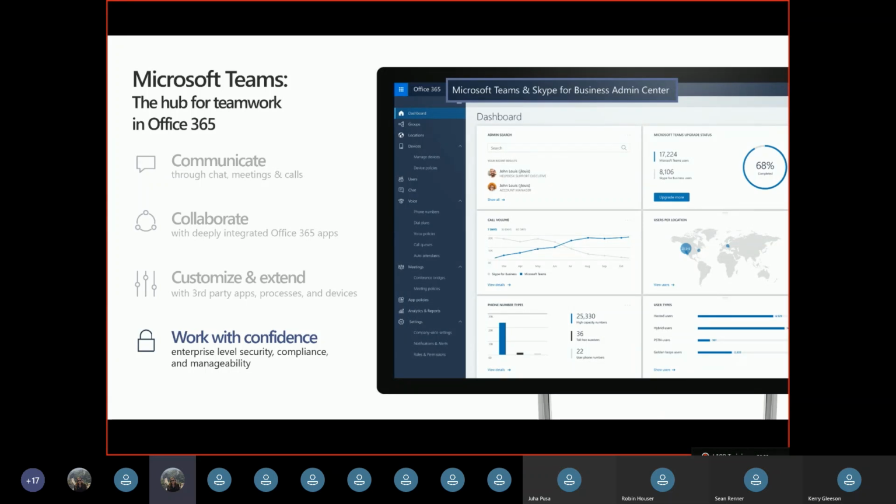Coming under this specific set of security and compliance features is a really awesome feature called Secure Guest Access. So this actually allows you to invite people from outside your organization to collaborate with you on a team. So this is different than just inviting them to a meeting and they join. They're actually a team member. So we see this being used a lot in the education space, whether it's in a university setting for research collaboration, being able to do research with an industry or with multiple universities, or just being able to collaborate with teachers, for instance, outside of your immediate district who you may want to exchange best practices or exchange curriculum. So that secure guest access feature is a really awesome one.